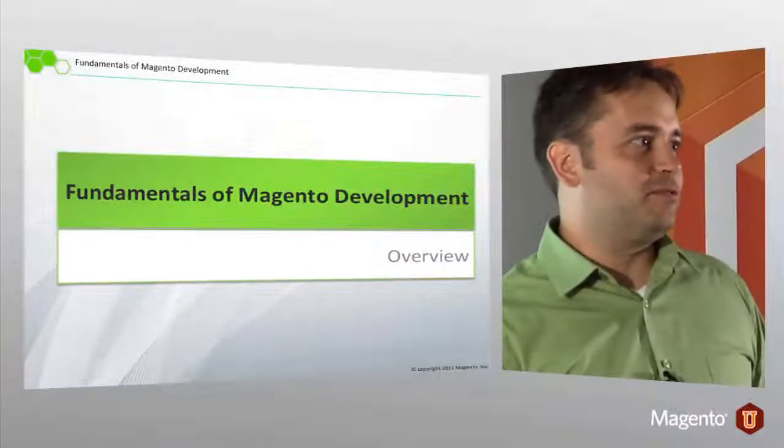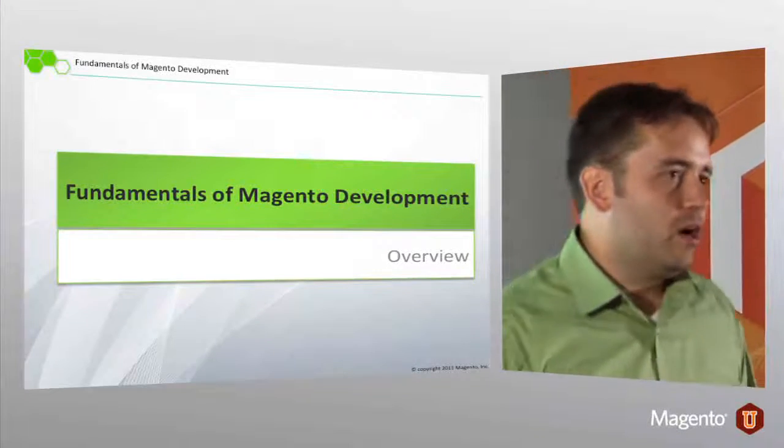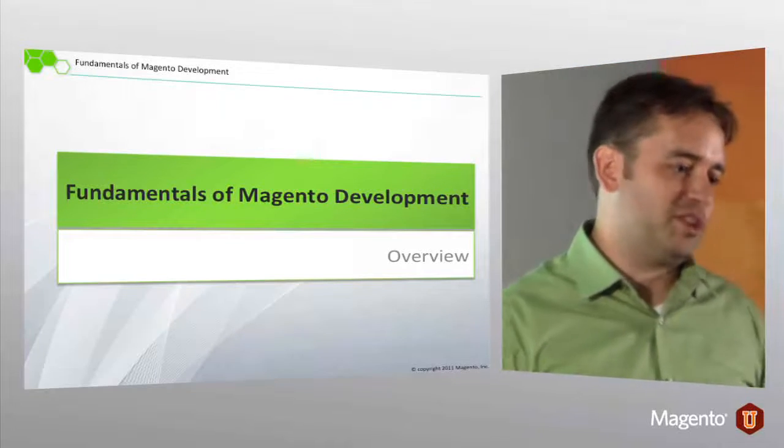Let me introduce myself. My name is Ben Marks. I started with Magento almost 3 years ago. I was the first hire for just a little Magento development company. And after lots of years of swearing and lost hair and sleepless nights, Magento has come to make a lot of sense to me, and I love it dearly.